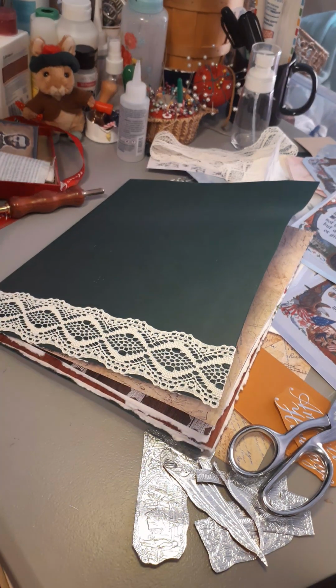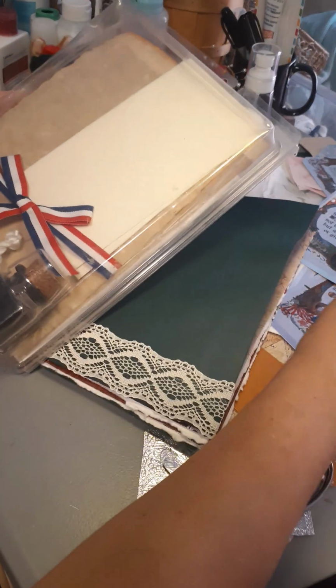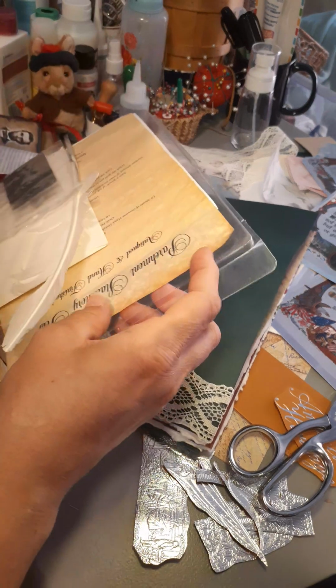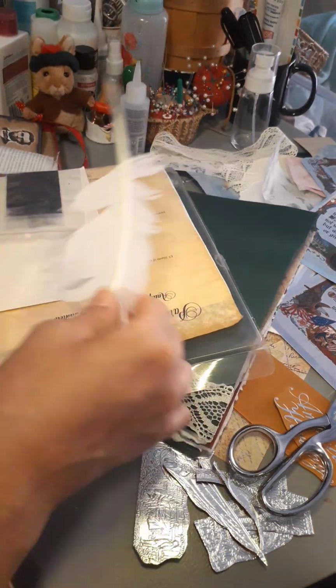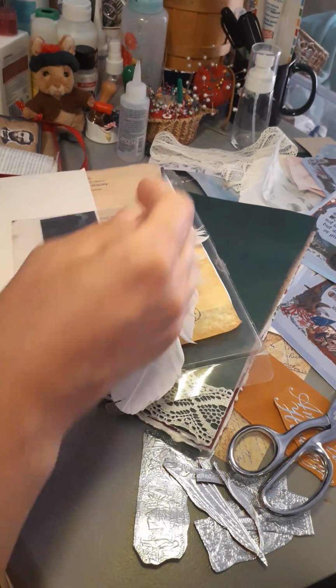But here's the kit that I'd gotten in Virginia with the parchment paper. And I'm going to put one page in here, but I only have one page left. It only came with so many. And then it came with the feather and the powdered ink that you just add water to make ink with.